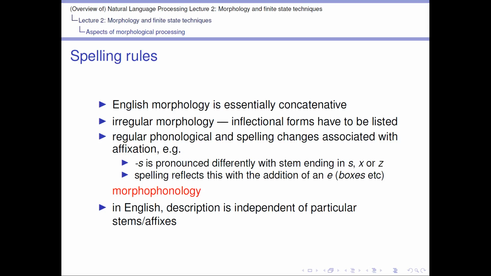And for English, this type of spelling change is completely independent of whether we're doing things to nouns or verbs. Fox is a good example, because you can fox someone, as in bamboozle them. If he foxes somebody, then that use of foxes is exactly the same as if I've got many foxes. If somebody's not from around here, a fox is like a little dog thing, a wild dog. Anyway, okay.